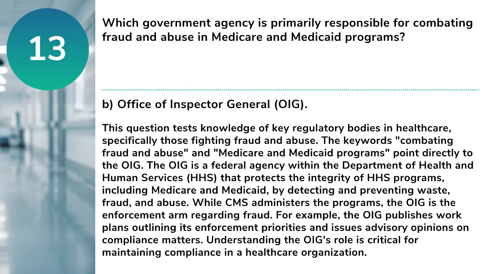Answer: B. Office of Inspector General, OIG. This question tests knowledge of key regulatory bodies in healthcare, specifically those fighting fraud and abuse. The keywords combating fraud and abuse and Medicare and Medicaid programs point directly to the OIG. The OIG is a federal agency within the Department of Health and Human Services, HHS, that protects the integrity of HHS programs, including Medicare and Medicaid, by detecting and preventing waste, fraud, and abuse.